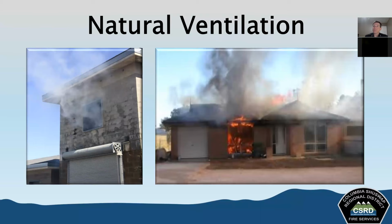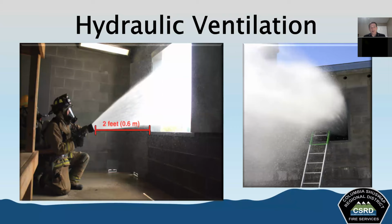Hydraulic ventilation. This is the fun one we get to do when we go to the burn building at the training center. For those of you who've done interior live fire, even exterior live fire, when we do the cold start, we show you how to do hydraulic ventilation, and we show you the effects of being inside there in a hot fire room. Start hydraulically venting the burn can there, and you notice very quickly how it cools down, cools the space. You feel much more comfortable very quickly. You can see much better very quickly. It really is a very effective procedure.